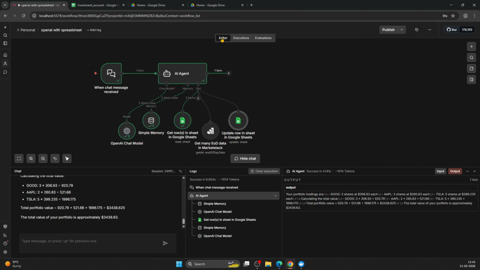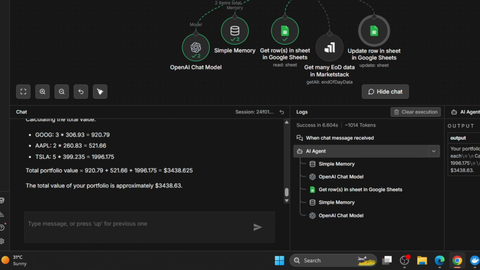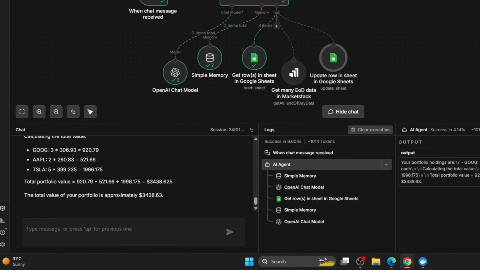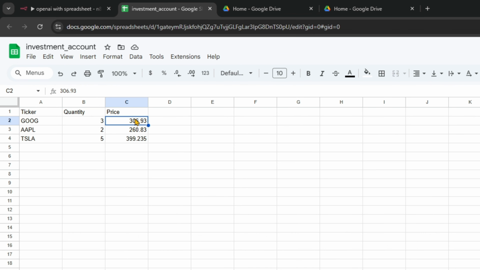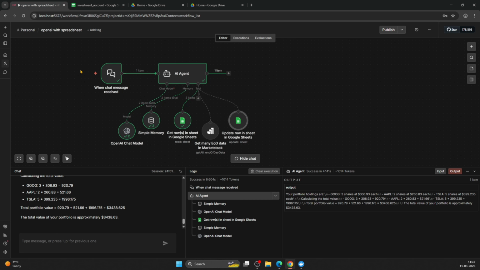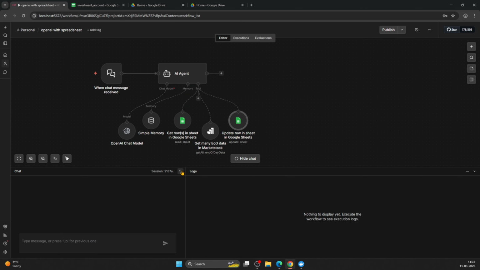We are changing the ticker, and now we will use the company name instead of a ticker. For example, GOOG will be Google, AAPL will be Apple, and TSLA will be Tesla. So let's do this. Okay, let's delete this. We will write this from the workflow, and let's change the ticker names. So this will be Google, this is Apple, and this is Tesla. Everything else is the same. Now let's go back to n8n and restart our chat.